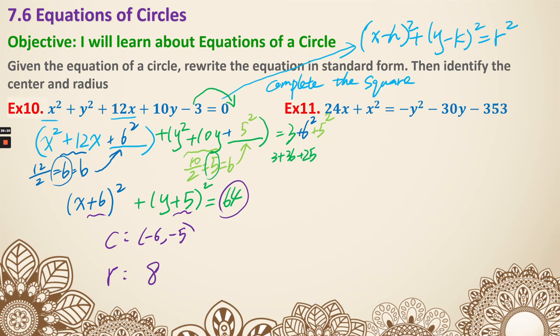I'm going to need to copy everything down, but before I actually do that, I'm going to move all the variables to the left side, and I only leave this one number on the right side, because as you can see in the standard form, the x is on the left side, y is on the left side, the right side is just r squared, which is going to be a number. So I have x² + 24x, leave a blank. The y moved over is going to be plus y².